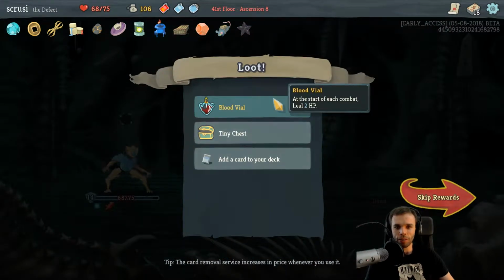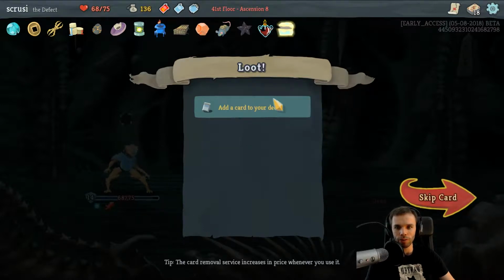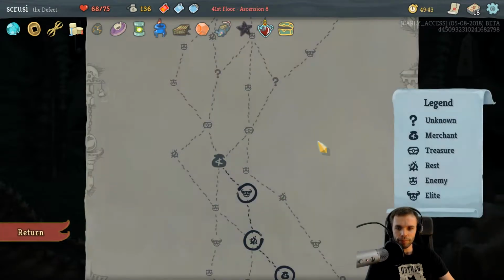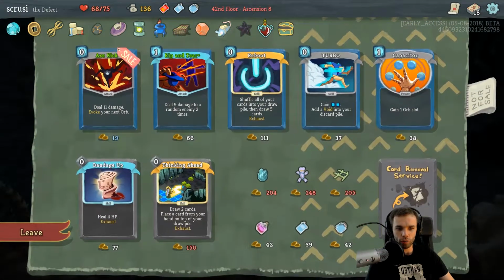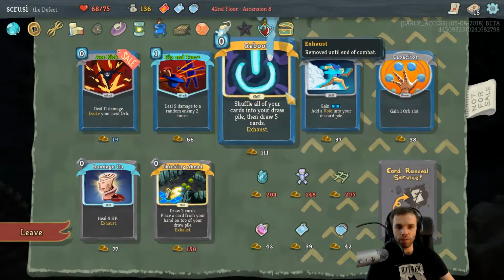Blood Vial: at the start of each combat, heal 2 HP. And Tiny Chest: gain 30 gold, and you're 10% more likely to find treasure in question mark rooms. Blood Vial is nice. And we want none of these. So that's not a shop, we do have some money, and we have nowhere else to go, so shop it is. Could remove a card, which is nice, could get another reboot, which is very nice, or capacitor.